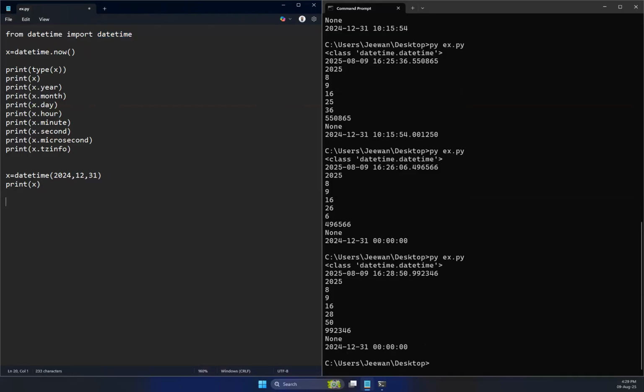And also, you can import date as well. The datetime module has multiple classes about dates and times.